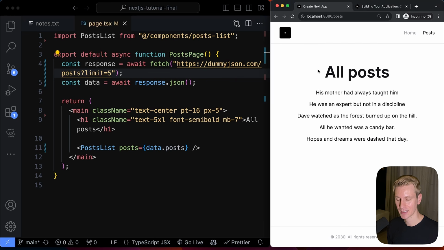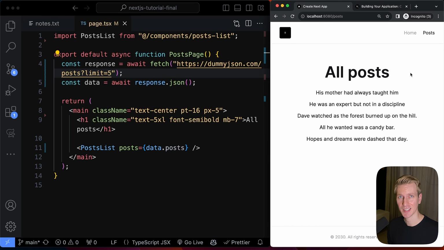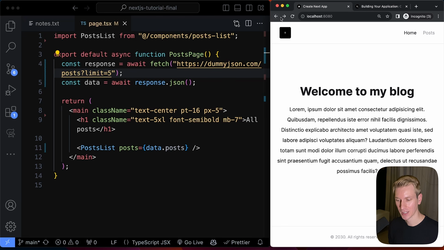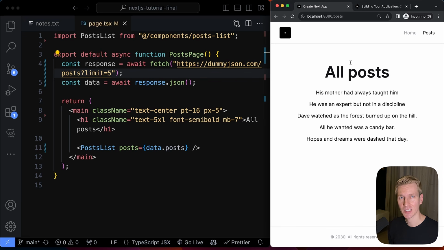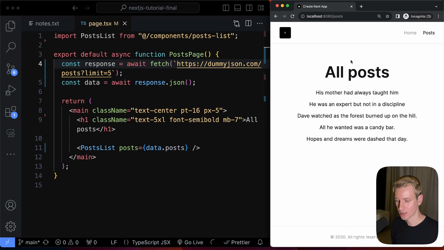It doesn't have to send a request to the server and then run the server component again, fetch the data again. There is already a client-side cache here in the browser managed by Next.js called the router cache, which will make sure that you have instant back and forth button. Now it's not cached forever. So by default, this will only be cached for 5 minutes. That client-side cache will also be gone if you just refresh here. So now if I go back, you can see there's a loading indicator again.